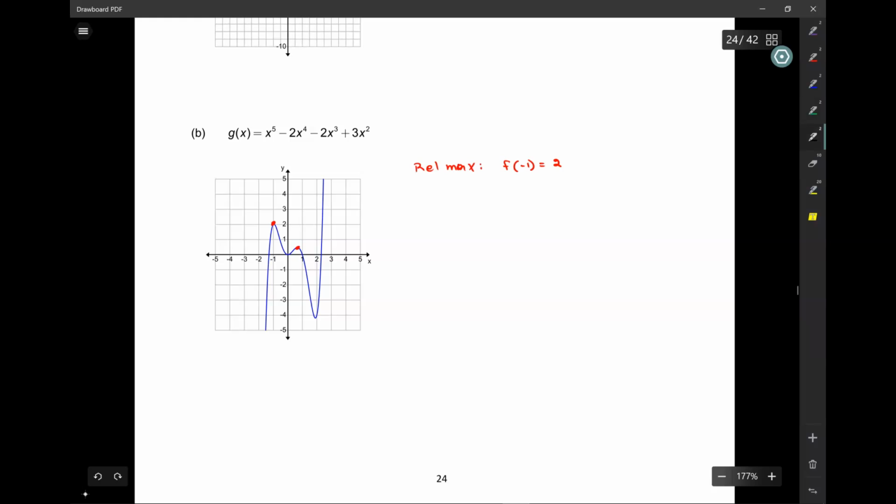Let's do some minima. There is a minimum here and here. Again, they're relative min. One is f of 0 equals 0. And then there is another one. What I want all of you to do right now is graph this function on your calculators. This side of the room, find the other maximum. That side of the room, find the other minimum. And then let me know.